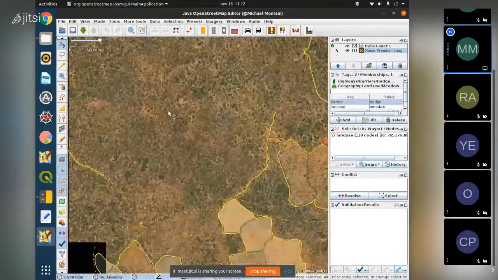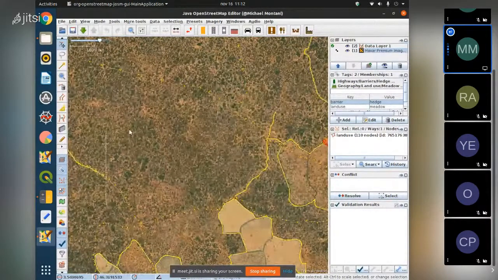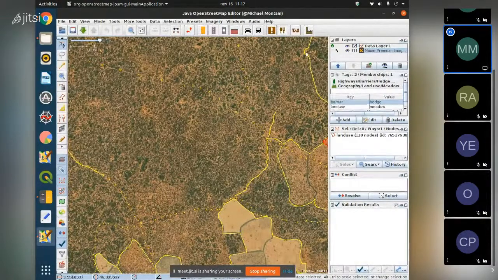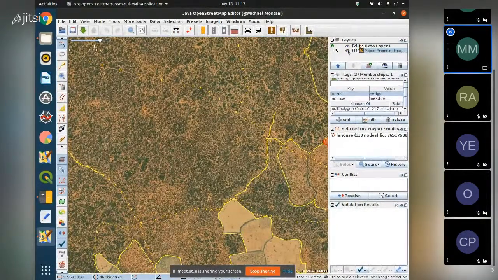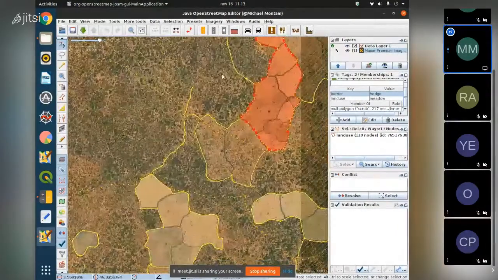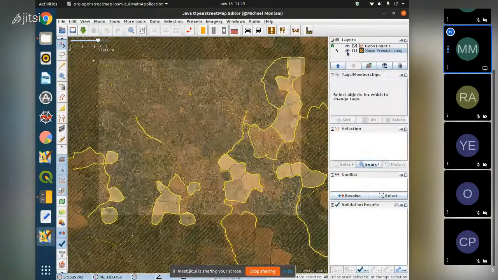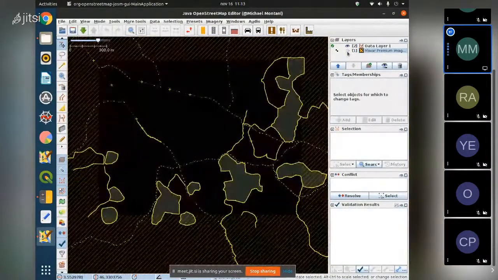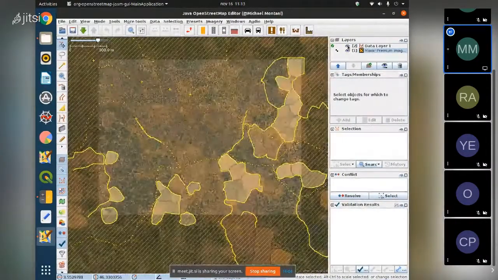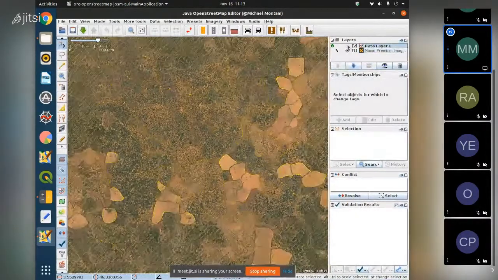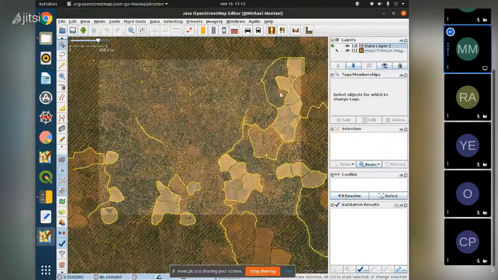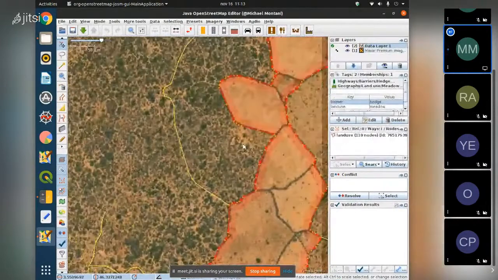Okay, basically this is the interface. You can see the map, and the scale at the top left. At the right, you can see different layers. Every layer is a layer of data. This one is a raster layer for the images, and this one is a vector layer for the data. We have the tags. You can select things by clicking them.